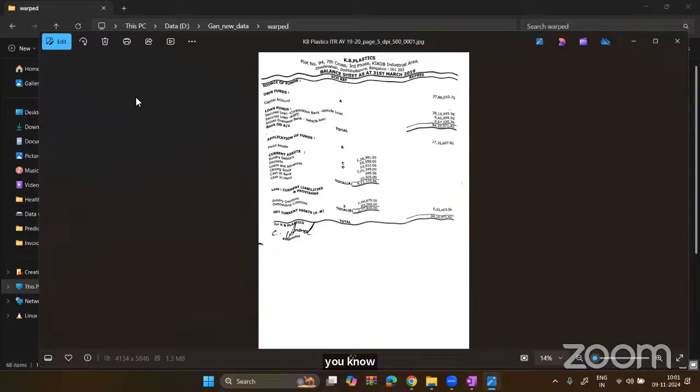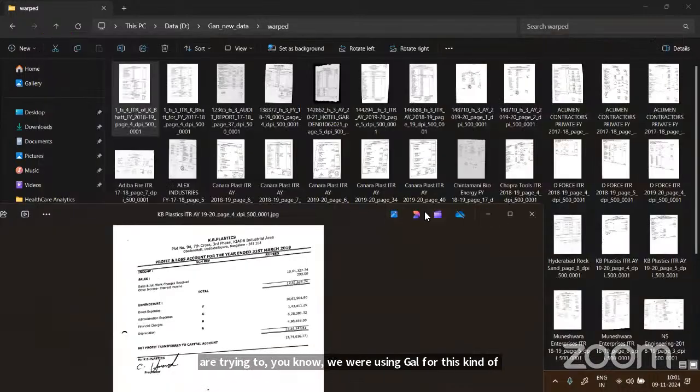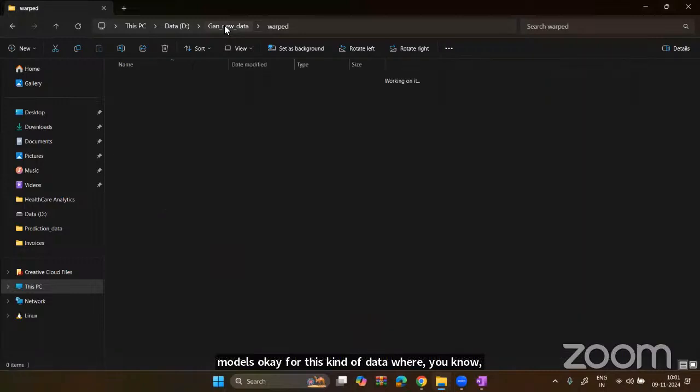It is difficult to identify the layout or extract the text; you can see it is difficult to understand this text also. That is the reason we were using GAN for this kind of data, where the data might be warped or noisy.